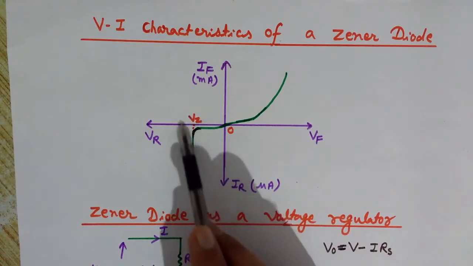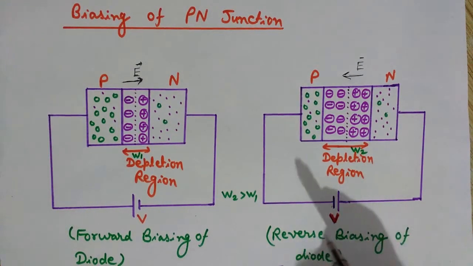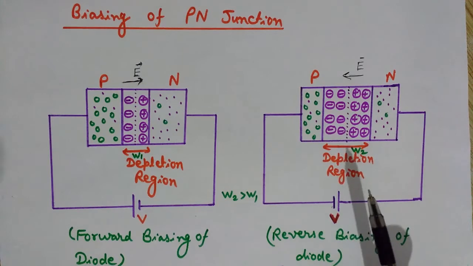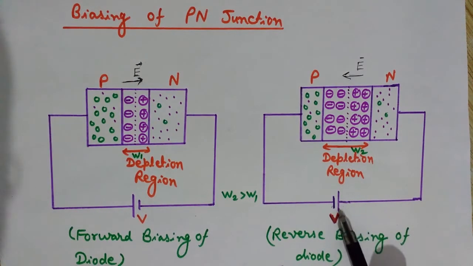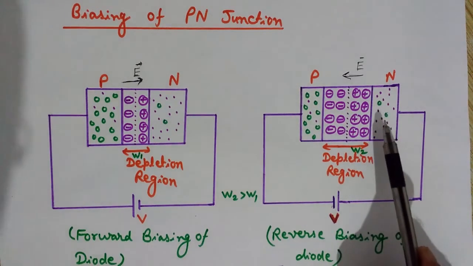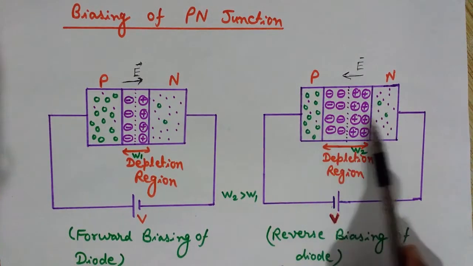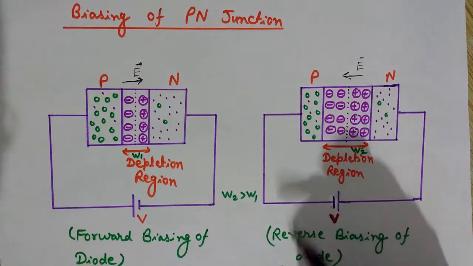Here it is not increasing although the current is increasing. A small amount of current flows through the circuit in the reverse biasing. Even on increasing the voltage, because we have a small amount of minority charge carriers in P and N sides, because of these less number of charges, the current that we get as reverse saturation current is very small.